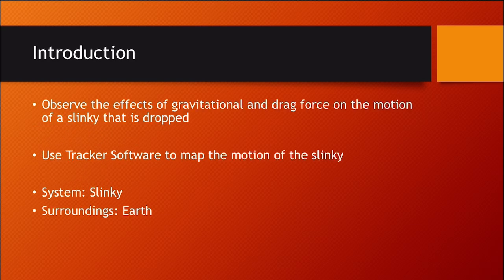The purpose of this lab is to observe the effects of gravitational and drag force on the motion of a slinky. Using the experimental data collected, a computational model will be made that accurately predicts its motion. The objective of this lab is to apply Newton's second law to real-world scenarios. In this lab, the system is the slinky itself, and the surrounding is the Earth.